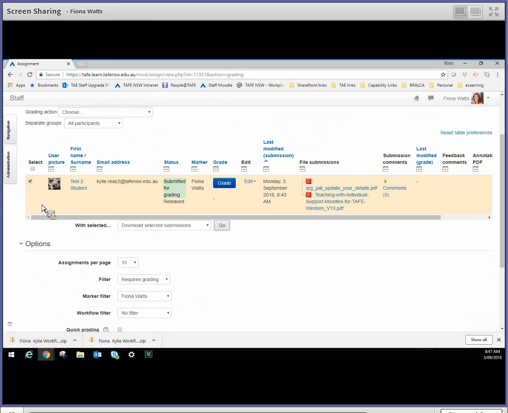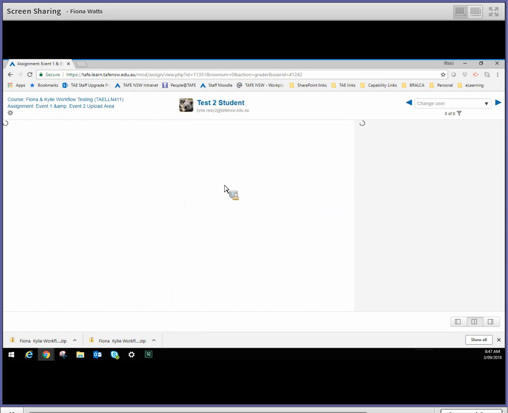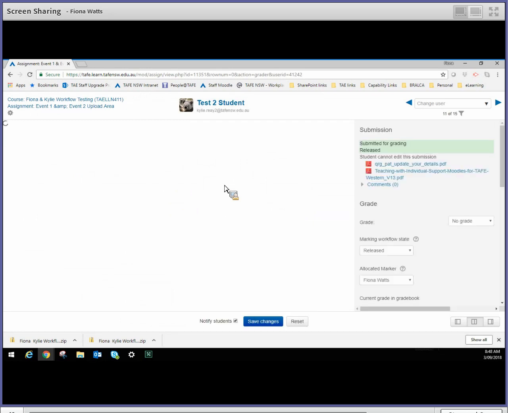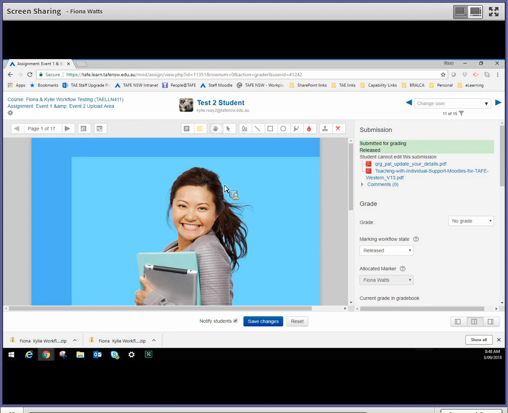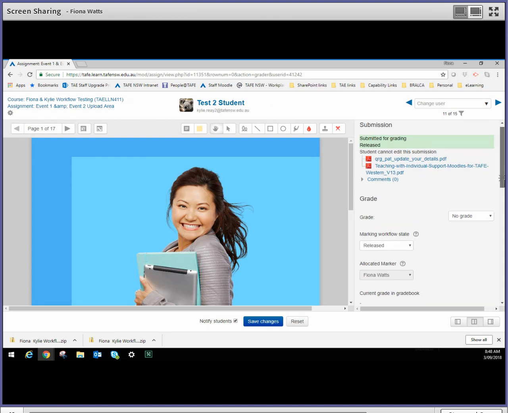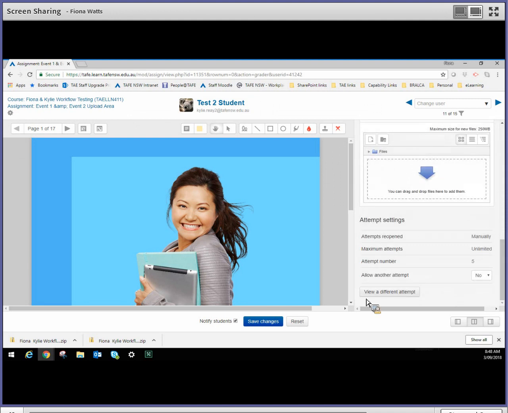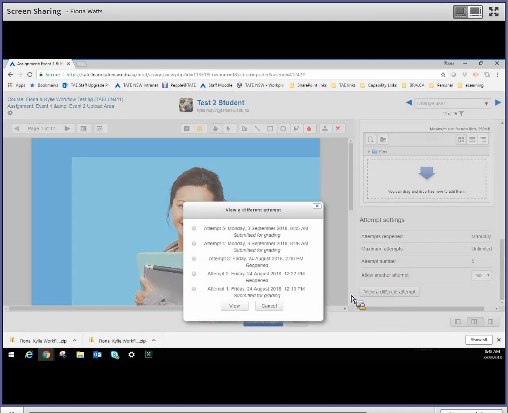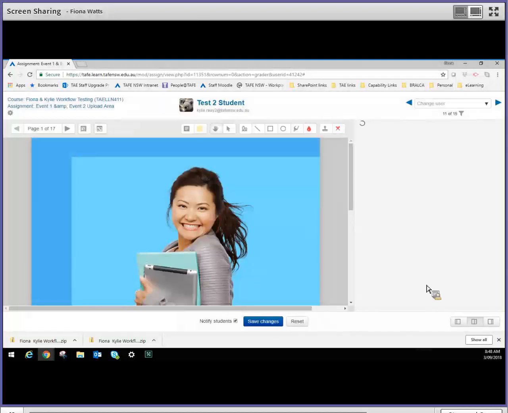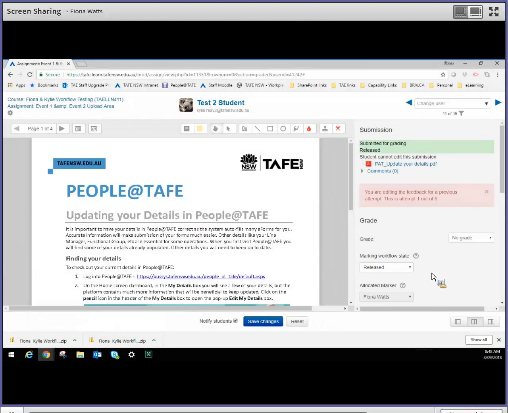The second option for grading is to do it all online, and this works on a number of devices. If you follow your eye across to the column that says grade and hit the blue grade button, this takes you to a display screen where you can view all submissions that this student has created. If you're struggling to see the most recent submission, be aware that down the bottom here there is the option to view a different attempt. Because I have been playing with this as a test student, you'll see that I've got lots and lots of attempts, which shows you that Moodle will allow you to move through a number of attempts.